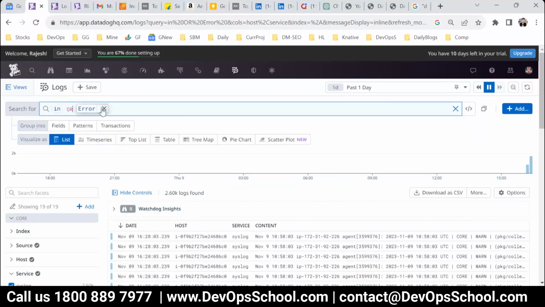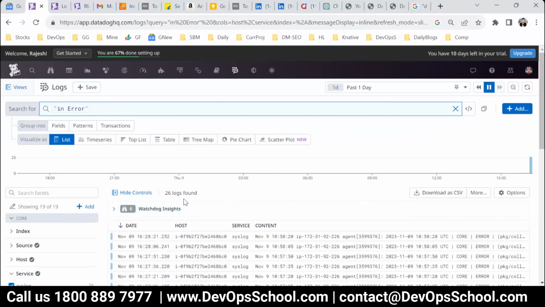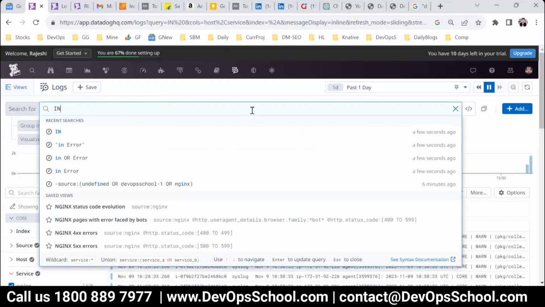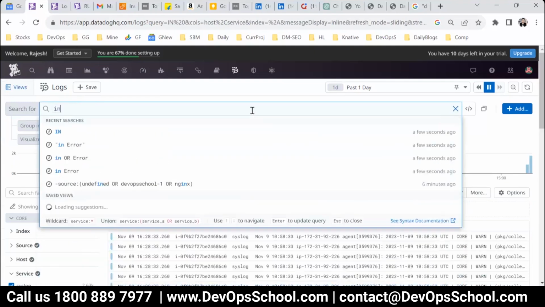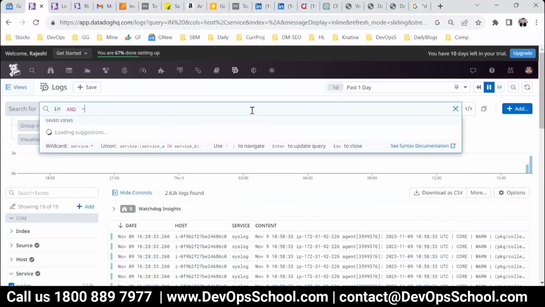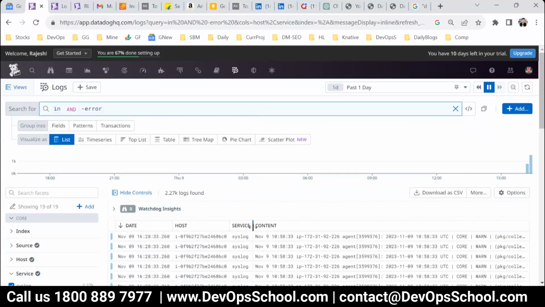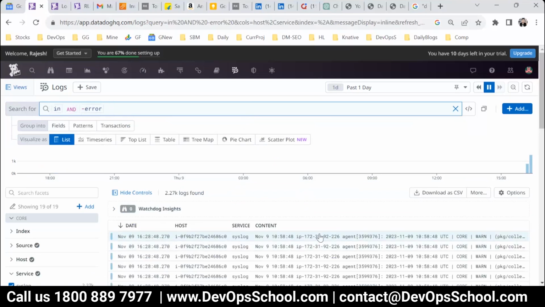Now here error, you have it. But here you see error is also here. So now I want to find any line which has in and error. So how many lines do you have? 372. Now I want to find in or error. See the lines which have in or error. Now I want to find them together like this. So only 26 logs.